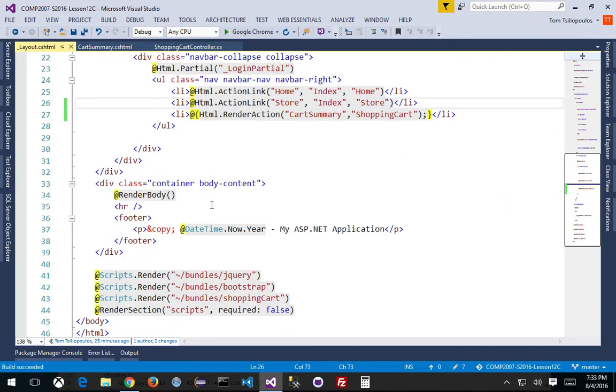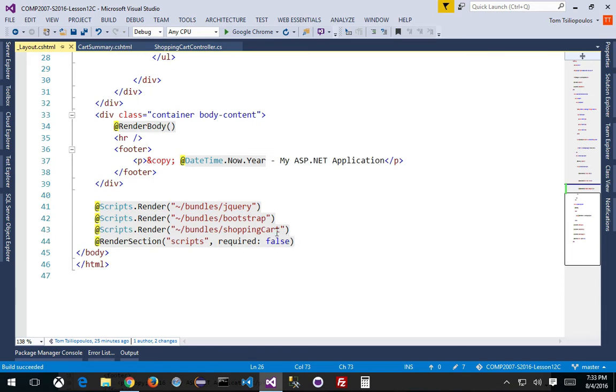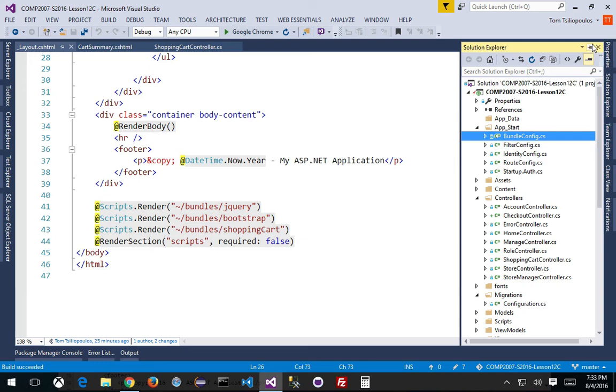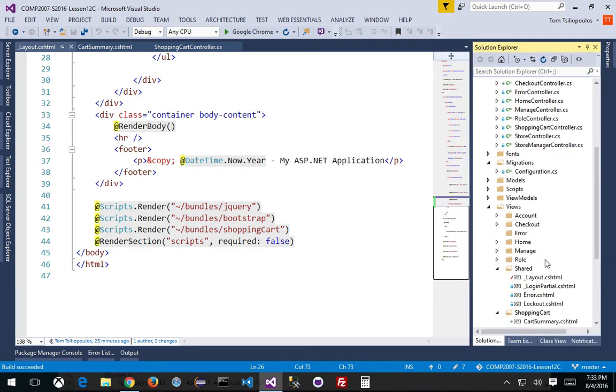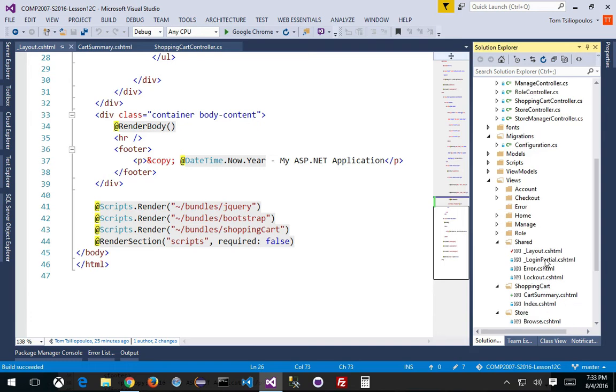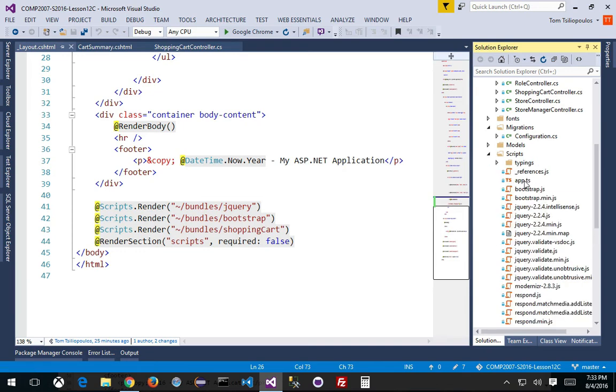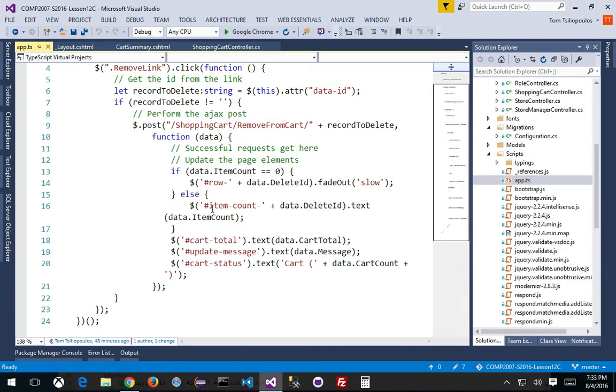Well, I've already got some jQuery in there, in my shopping cart, and this is part of my bundle. So I'm going to go back to my Solution Explorer, and in my app.js, I could add some stuff in there. It's just another query. So let me go back to my app.js. App.ts. I've got my iffy.